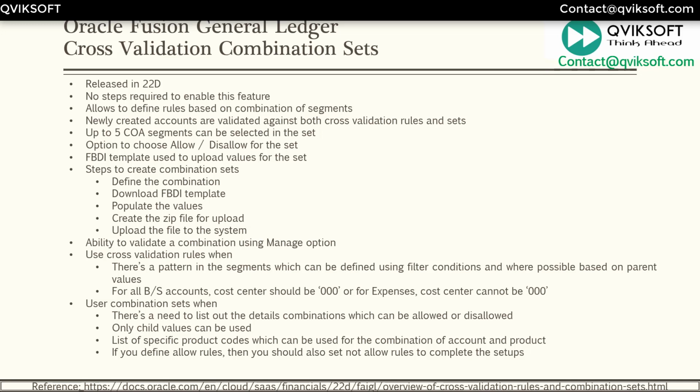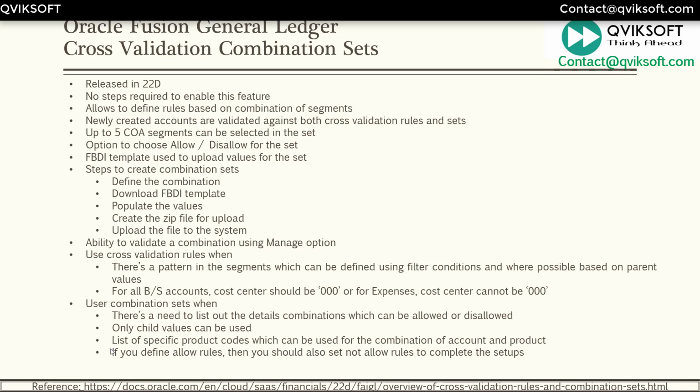One more question may pop up in your mind: if I'm going to work at such a detailed level, should I define security rules instead? Rather than defining this combination set, why can't I define security rules? If you just focus on the end result, yes, it can be achieved by security rules also, but as you know, security rules are not so straightforward. The definition screen is a bit more complicated, and you also have to assign roles and all those things, so you have to be careful defining those. Whereas this is a cross validation rule which you can define very easily, and it will apply wherever in the application that combination is utilized.